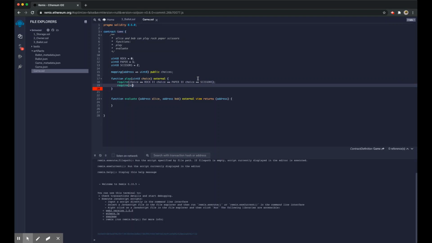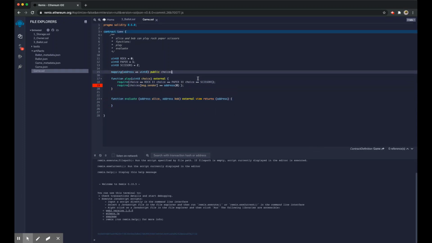We don't want people to do that. Therefore, we are going to say that the choices of the message sender, which is what I was talking about before, should be equal to address 0. Now, the reason for address 0 is because address 0 is the default of.